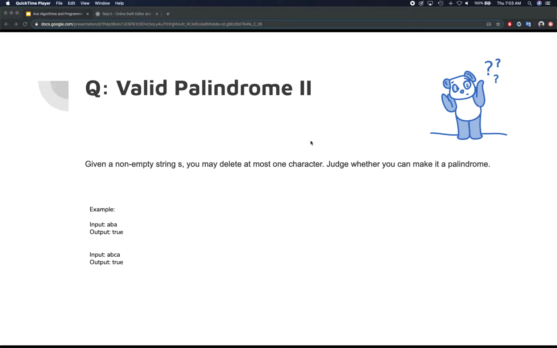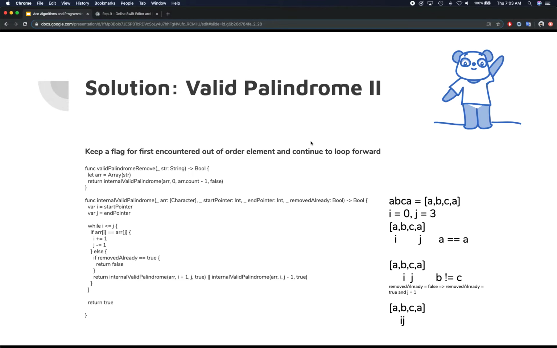All right, so hope that went well. We are going to take a look at what kind of solution we came up with. So here is the solution that we have. That hint was basically keeping a flag when you first encounter the out of order element. So keeping a count when you encounter that C. When you encounter that C, you say that hey, the flag has been turned on. That means I already encountered it, I skip that particular element and then continue the loop forward.